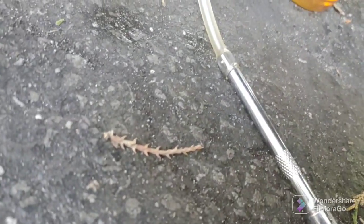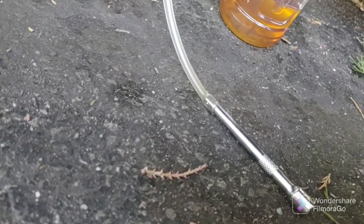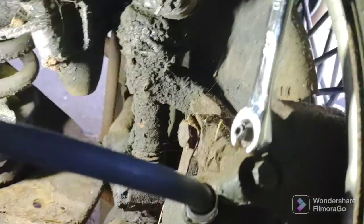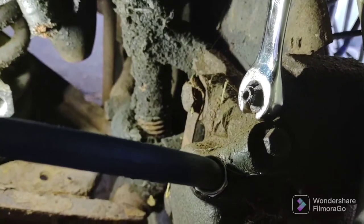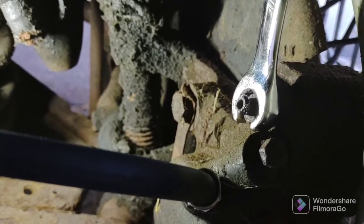Okay, I'm currently just stretching the hose out a little bit. The bleeder up here is a 7/16. The rears were 7 millimeters. These are 7/16 on my car. I don't know if your car is the same. I'm just stretching out the end of the hose a little bit because these have larger bleeders in the front here. So that's what I'm doing. I have my 7/16 crow's foot wrench on there, ready to go. I just couldn't get the tube over the end because these are larger bleeders.